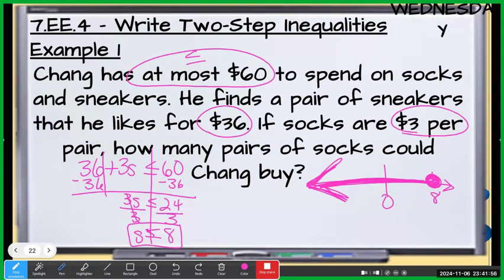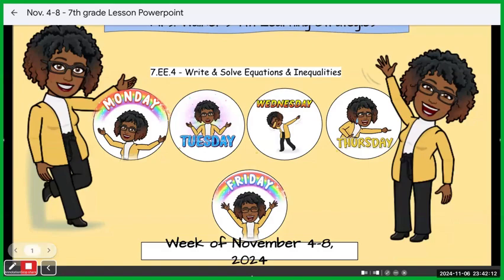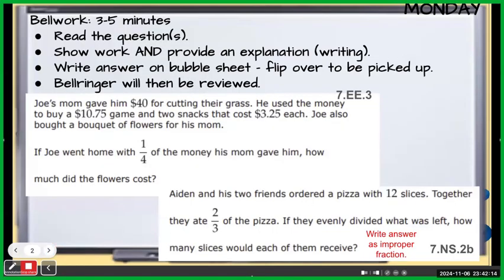Questions? Any questions? Remember, you can't get better at math by just looking at me. You've got to do some math. Because on Friday, who does the math? You. So that's why I tell you, don't depend on any photo app. Because can you use that in school on Friday? All right then. Example 2, read.